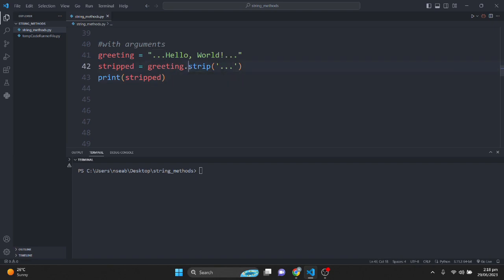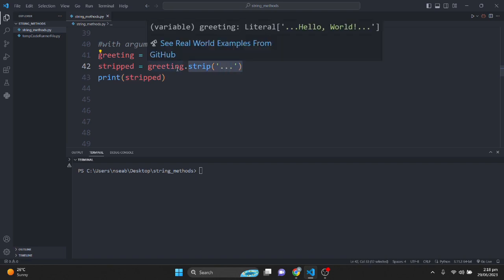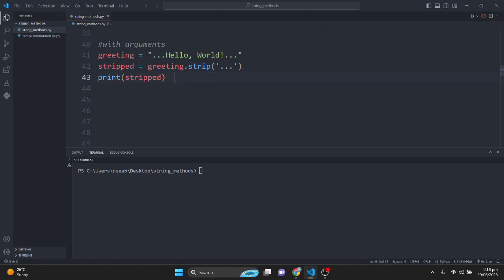We are calling the strip method on this greeting variable, and this time we are providing an argument, which is these 3 dots. So this is us asking Python to remove 3 dots before our string hello world and after it. And we are storing the value in stripped and printing stripped to the terminal.